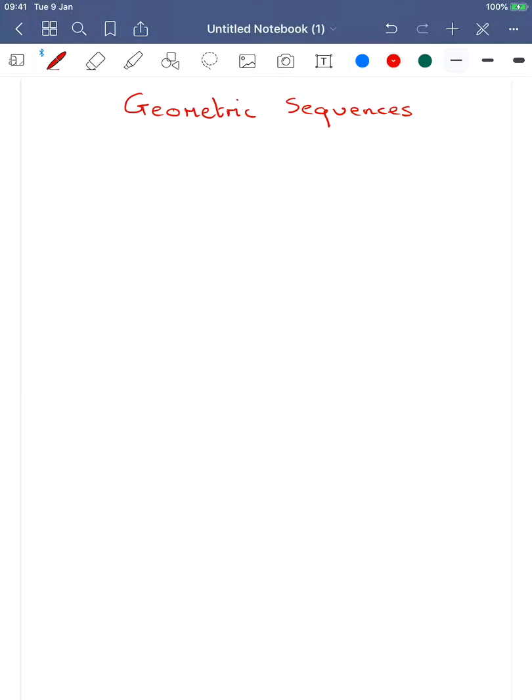So the key thing that we talked about was the idea that when we're geometric, the thing we have to identify is that we've got a common ratio. One of the simple examples I gave you was 3, 6, 12, 24, for instance. And we see it's obviously multiplied by 2. Has it multiplied by 2 again? Yes, and yes again. So it has a common ratio, and we call that common ratio r.